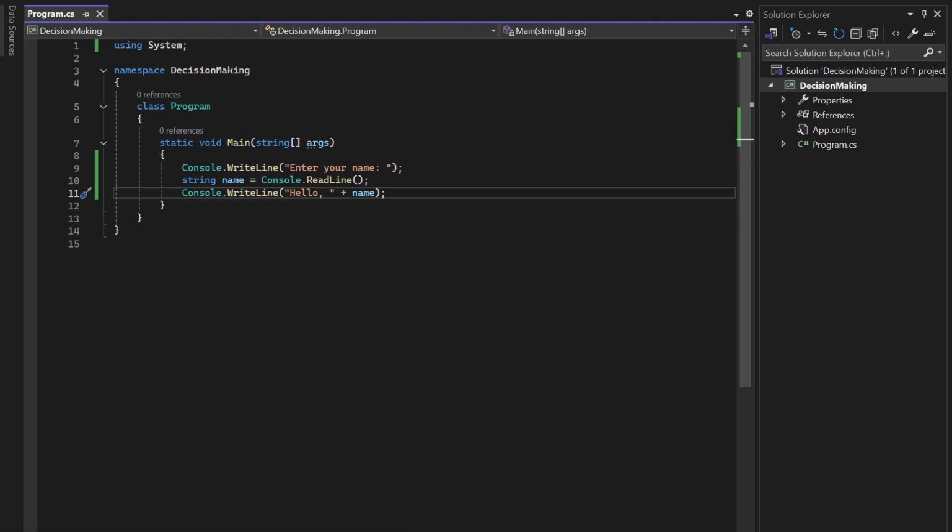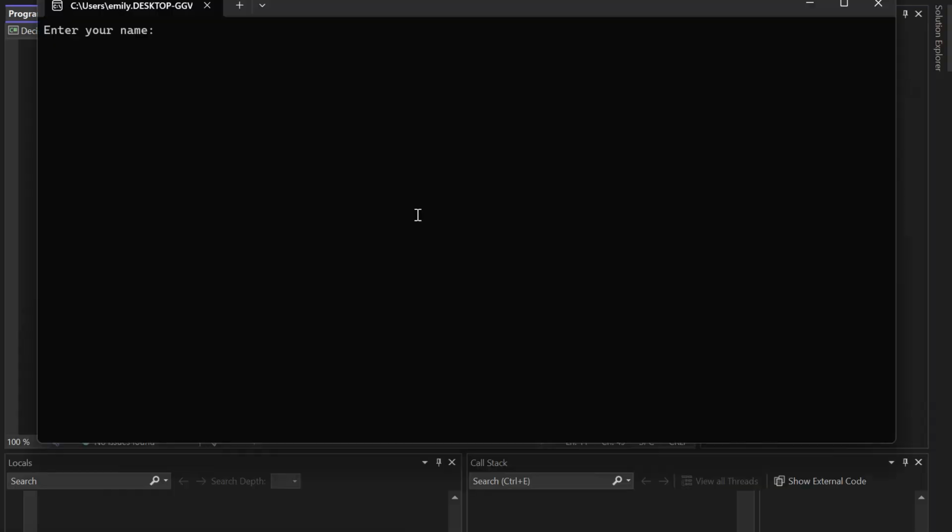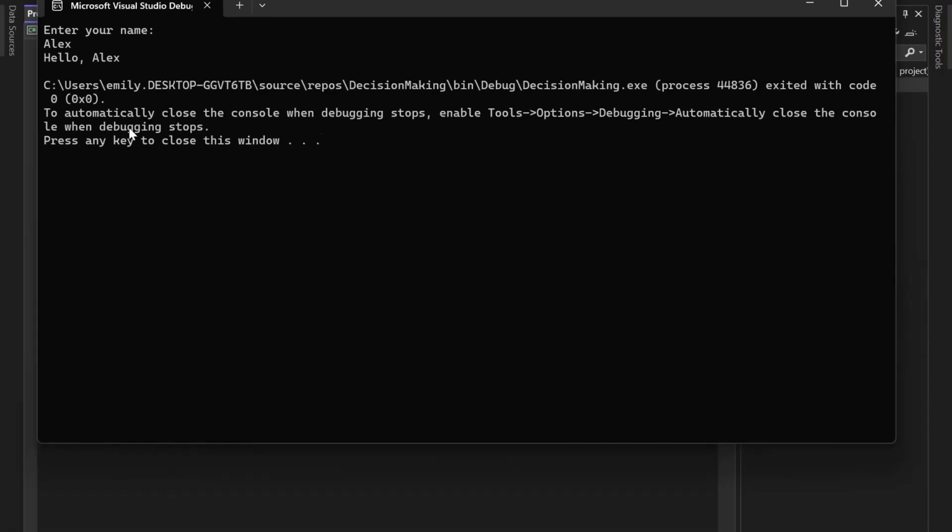So here, whatever the user types will be stored as a string in the name variable, and we can then use it in our program. Let's run the program and have a look. Here we did print "Enter your name," and I'm going to say Alex, and then when I press enter, it runs the next command. And the next command was "Hello" plus the name the user entered.